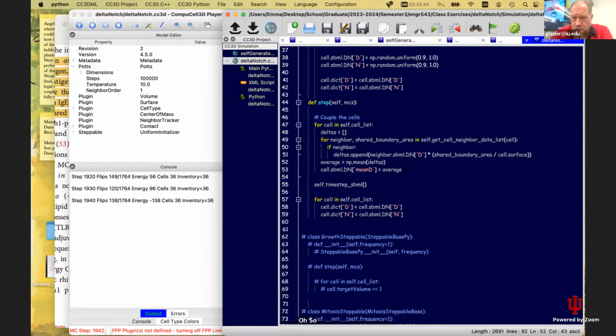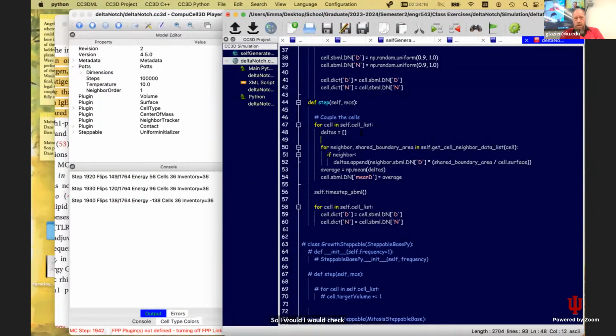Where are you getting cell surface from? Oh, I just thought I would normalize, so it's the proportion. Okay, so I do not know that cell dot surface will return the sum of all of the numbers that are returned when you add everything up. I agree that it ought to, but I'm not sure that it does. So I would check that. In other words, if you're going to do that, I understand why you want to do it that way, but I would use boundary area.